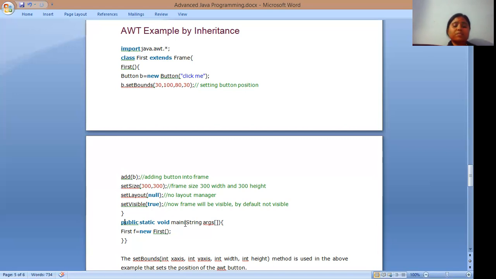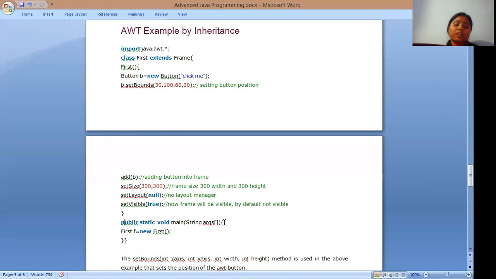What is the syntax? Let's see. Because the main method is public, we write the public keyword. Now, single space, the main method is static, so we have to use the static keyword, single space, void, which means it doesn't return any value, so we are using the data type void, and the method name is main. Now we are passing an argument: String is a class, and we are passing a String array, args, as the argument. The array size is not specified here. This is basically the syntax of the main method.